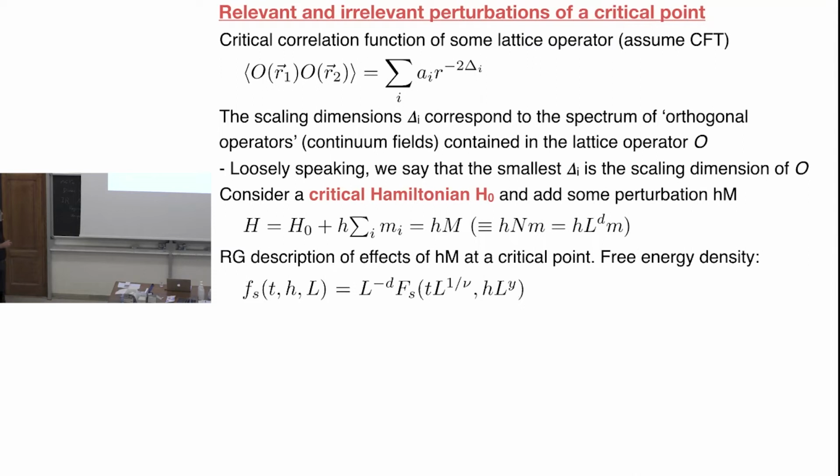Okay, so what RG eventually tells us something about is what is the effect on the physics of adding a small perturbation to the critical point. So again, this is sitting at the critical point and perturbing away from the critical point. So again, from RG, this is the form of the free energy, right? So it's L to the minus D times the free energy density, and then it depends on T. What is T at the critical point? It's T minus Tc.